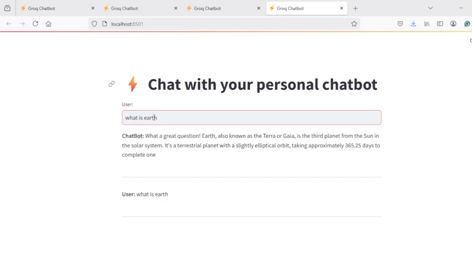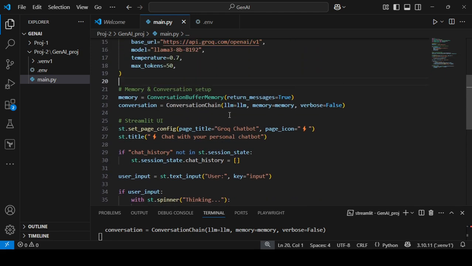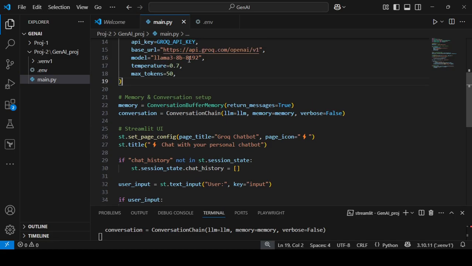Now here you can see the response is reduced to 50 words, according to our max tokens. So you can change these temperature and max token values. They will create more randomness, and as per your max token, you will get the response from your chatbot.